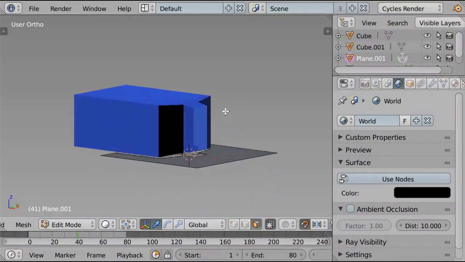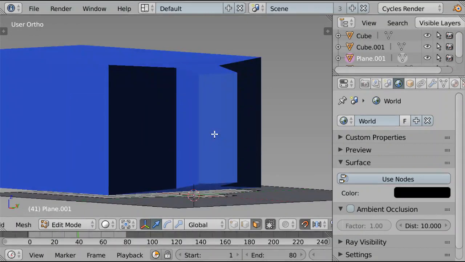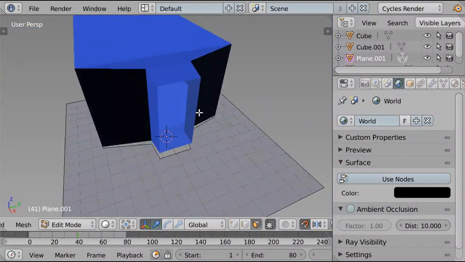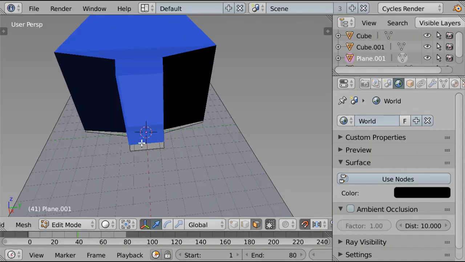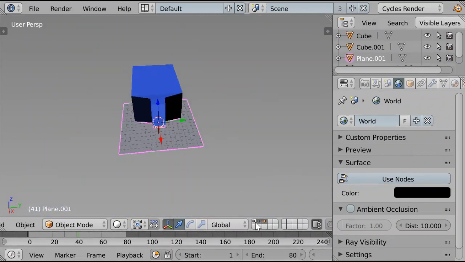Oh, it kind of looks shite, but for our purposes it's going to work. Technically you could probably just make a plane that goes out here, but in case you have some reflection, it's going to be a tiny bit more realistic if you put it around the whole shape. Okay, now let's go back.